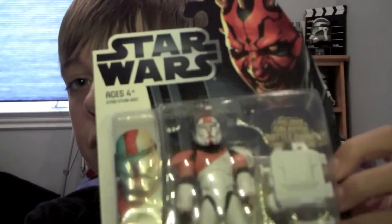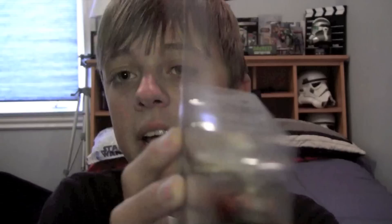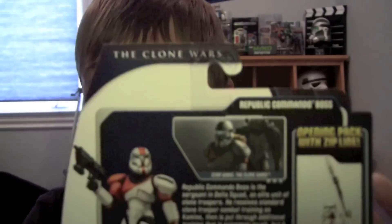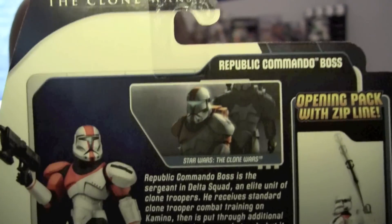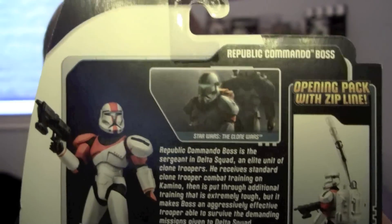I'm trying out a new light — it's kind of like an LED flow light design, supposed to soften the light on my face and on the figure, so I don't have that one bulging LED right in my face that was always kind of difficult to work with. But Boss looks really good and I'm excited to open him and see what features he has.